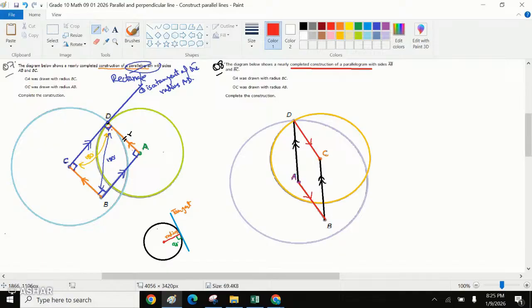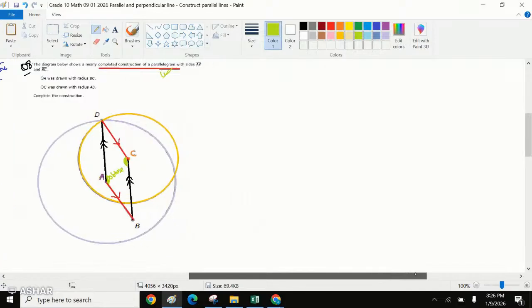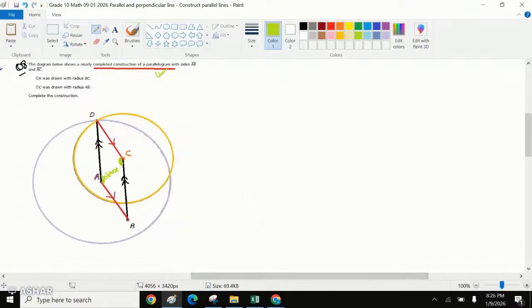Because we are trying to construct a quadrilateral, a parallelogram, or a rectangle, or a square, right? In question number 7, the parallelogram became a rectangle because the angles were 90. But in this case, this is obtuse, and this is obtuse, right? So if the angles are obtuse, then it stays as a parallelogram. Unless and until the angle is a right angle, we will keep on using the term parallelogram.